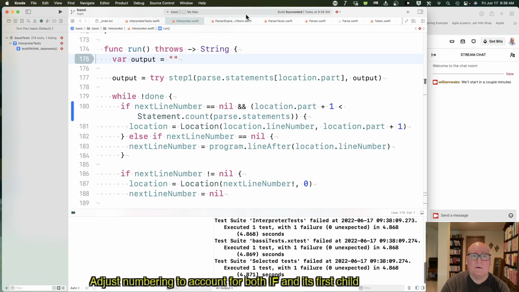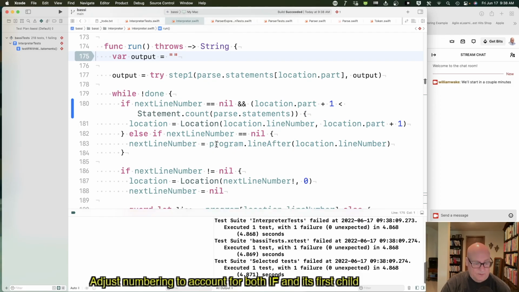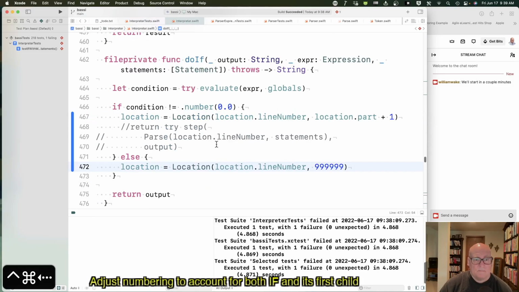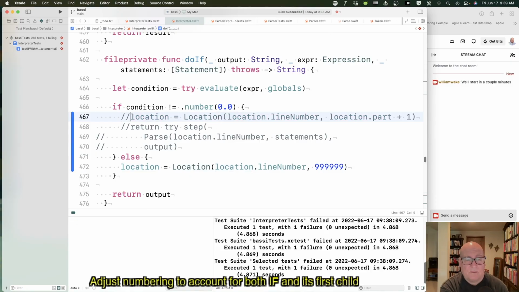Okay, so I think the if is even simpler. If that happens, don't do anything. You're just going to kind of fall through to the next part. If it is 0, then we want to go to the next line.